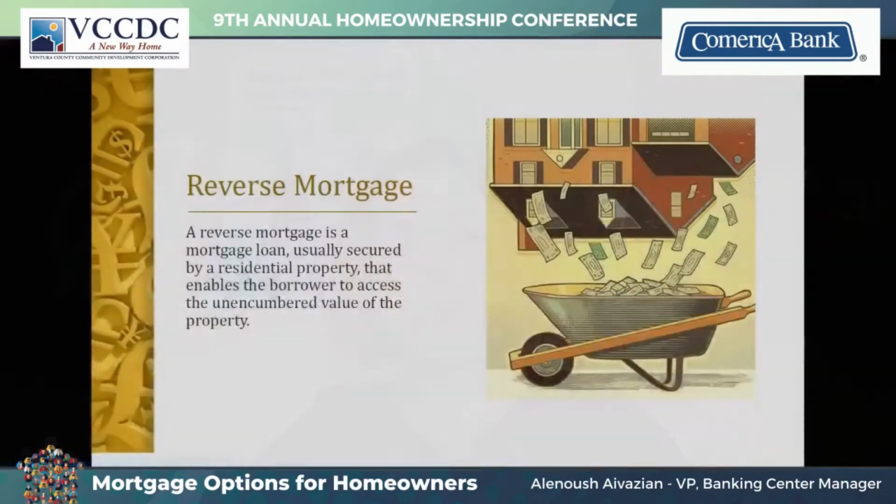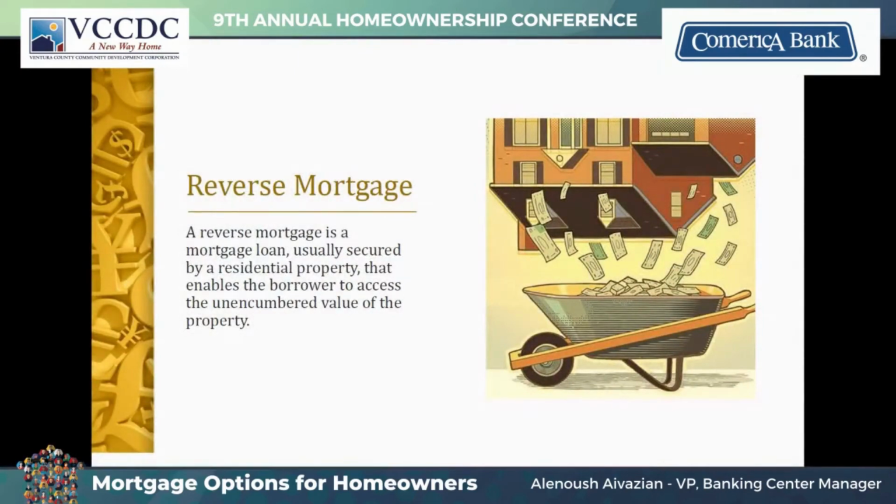A reverse mortgage is a loan. A homeowner who's 62 or older and has considerable home equity can borrow against the value of their home and receive funds as a lump sum, fixed monthly payment, or a line of credit. Unlike a forward mortgage, or the conventional mortgage, which is the type used to buy a home, a reverse mortgage doesn't require the homeowner to make any loan payments. Instead, the entire loan balance becomes due and payable when the borrower dies, moves out permanently, or sells the home.